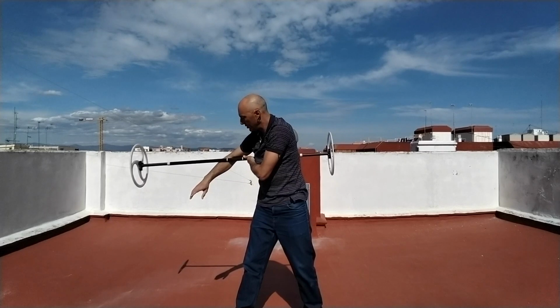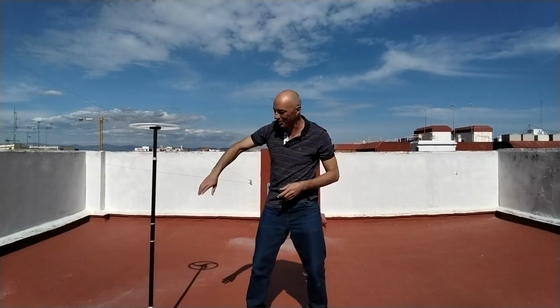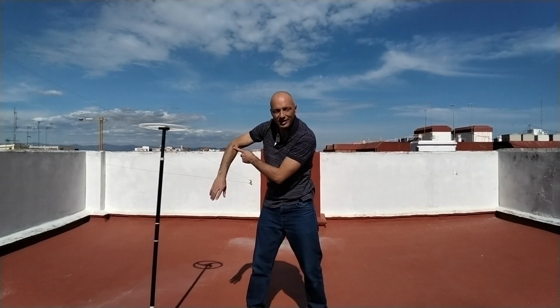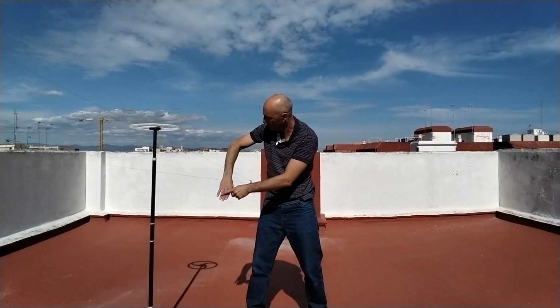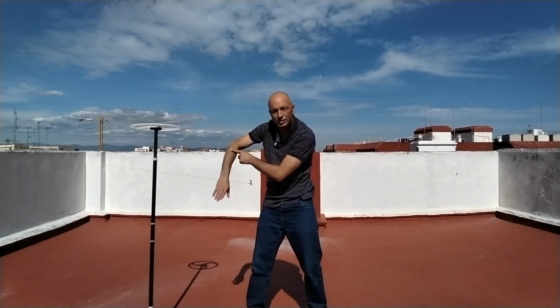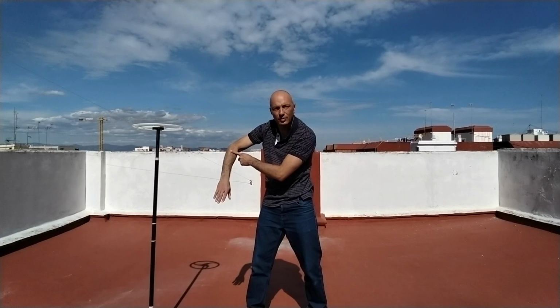And here you're going to benefit from this distance. This is the point A, point B theory. Point A rolling to point B, the end of my fingers. So search the point A as close as possible to your elbow.